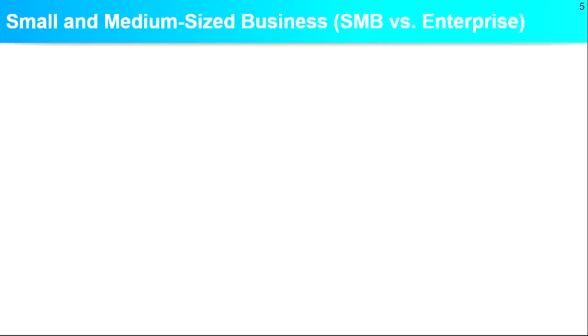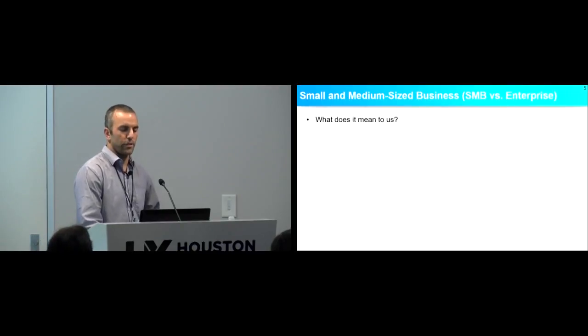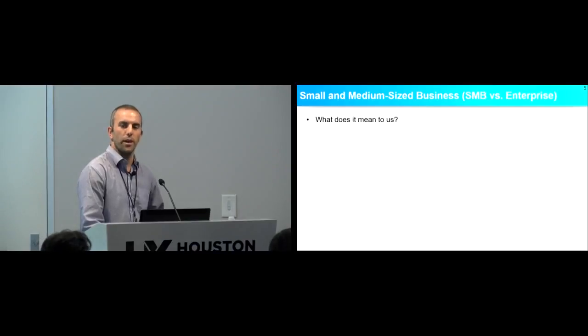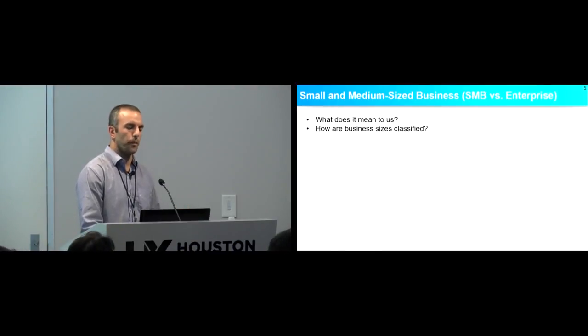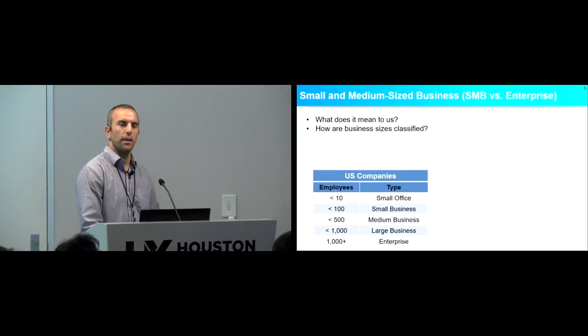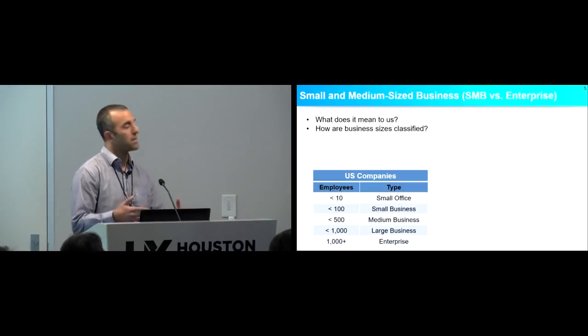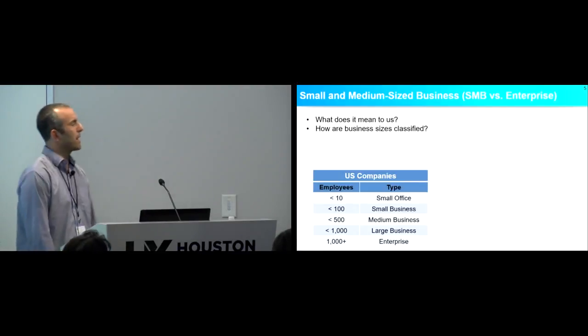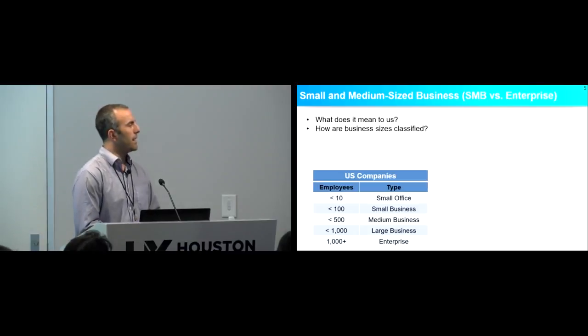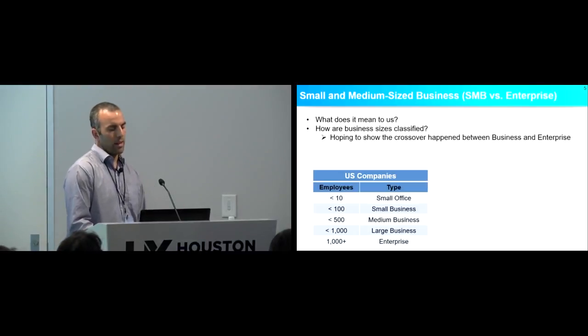One of the things I was looking at, just because of the name of the conference, Enterprise MediaWiki, is what the definition of enterprise was, and how businesses are classified. That's from the classical sales approach. A lot of business-to-business companies classify what size a company is, what relationships they have, and how to sell to each type. Unfortunately, I was hoping there'd be a crossover between the definitions for business and enterprise, but that didn't really pan out.